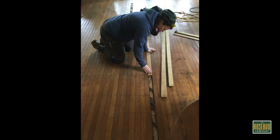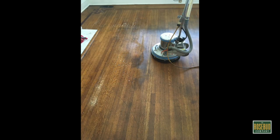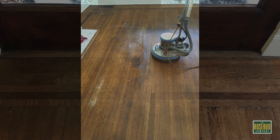It had damage, so I turned that over to Jenna. She is my business partner, and that woman works miracles when it comes to repairing wood. She's very, very talented, and I'm very fortunate to have her. While she was doing the repair work, I went about the process of cleaning the old wood, getting it ready.